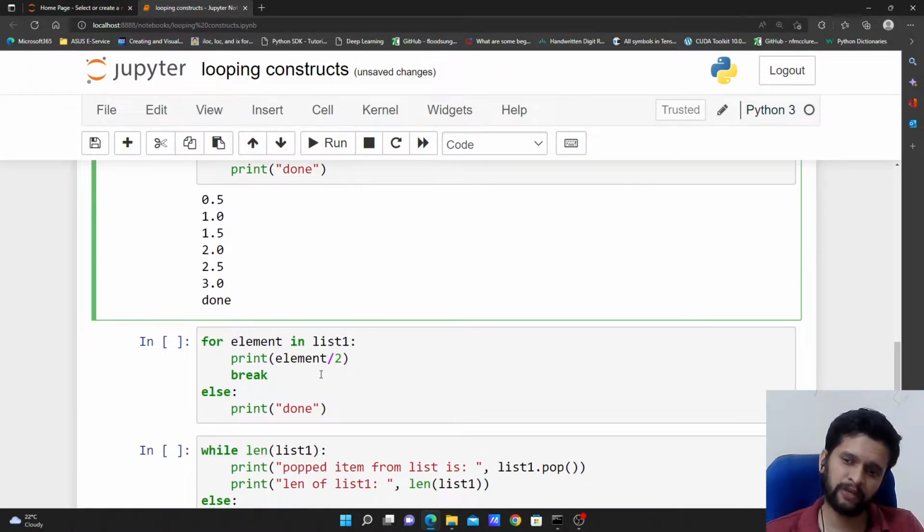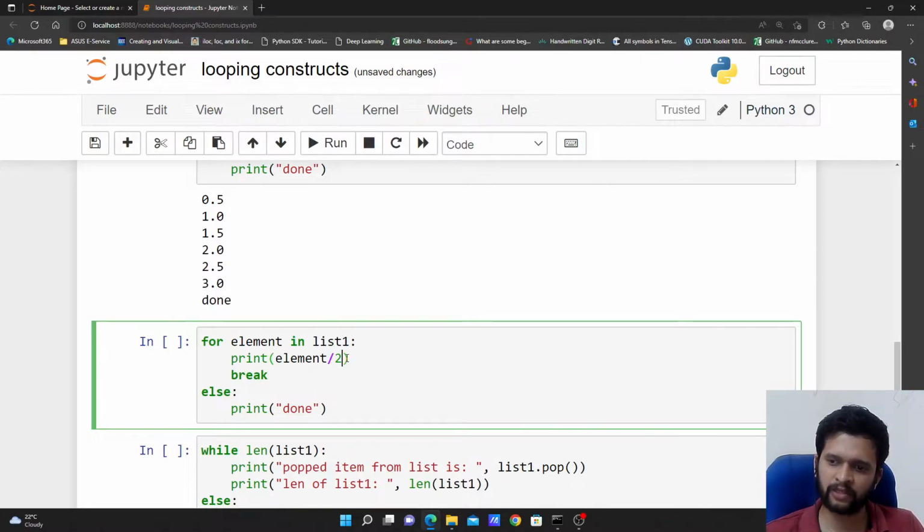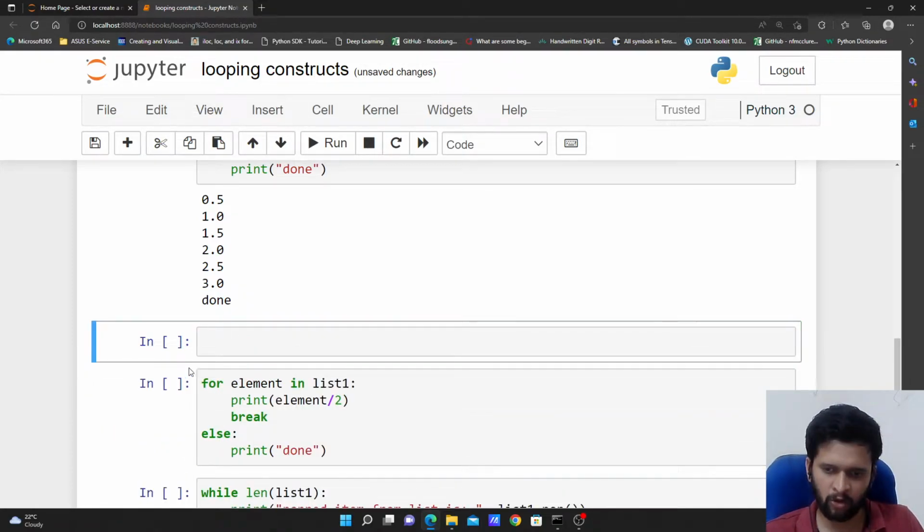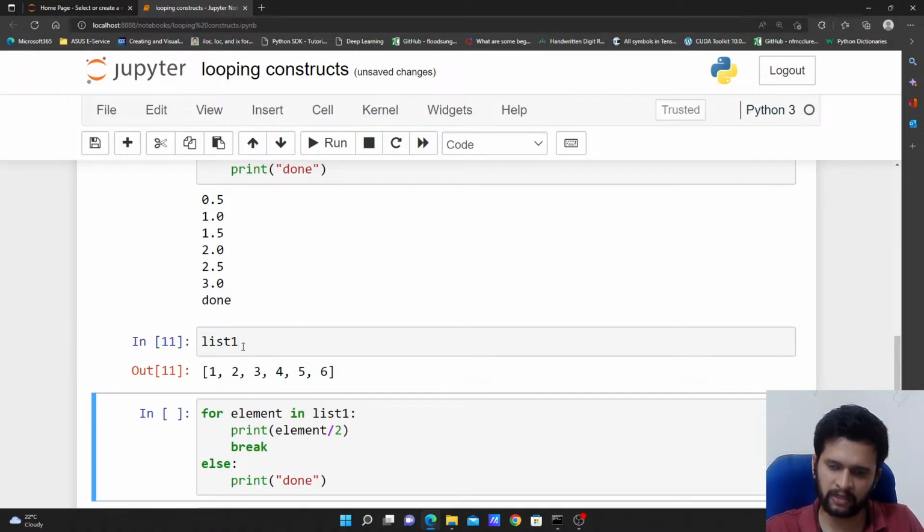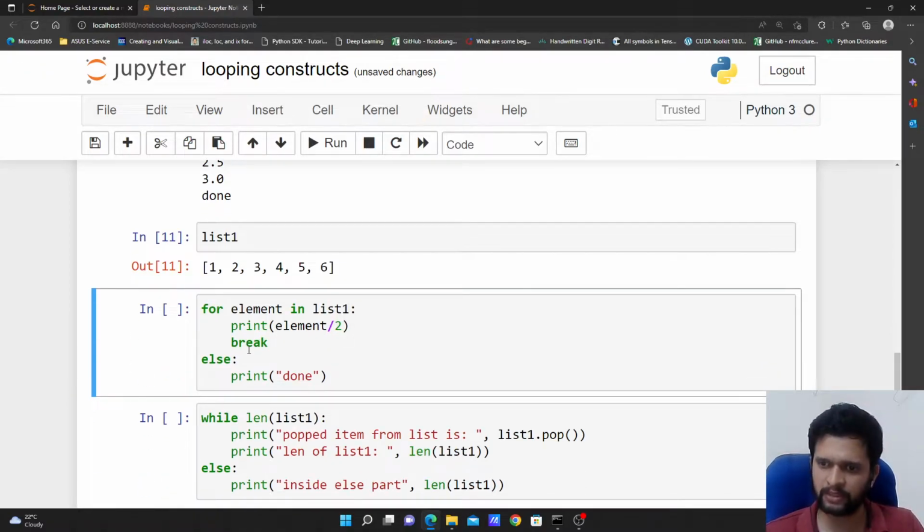What happens if we break the for loop after executing the operation on the first element in the sequence, that is this list? We know that list1 contains the elements 1, 2, 3, 4, 5, 6. Here I am accessing each element of this list and printing half of each element.